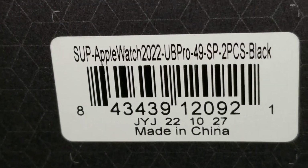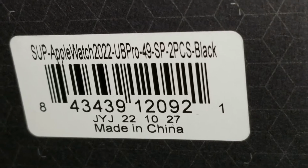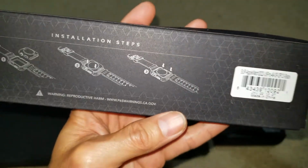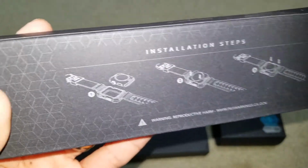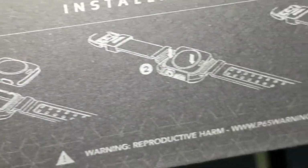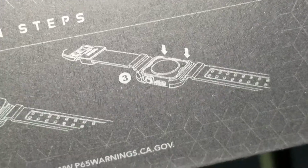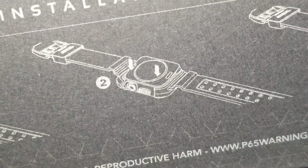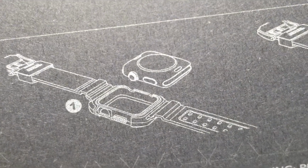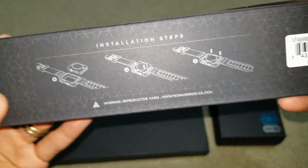So this one's the Apple Watch 2022. It's a UB Pro 49mm. It's a two-piece black. It is made in China. Here are the installation steps. You need to take out your device and then install it in there, and make sure it's pressed down firmly on both sides. So you gotta press the left side first, the one with the button and the crown or the dial, and then the right side.